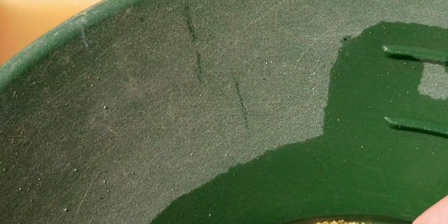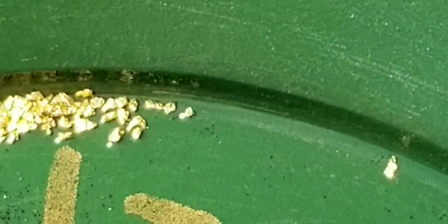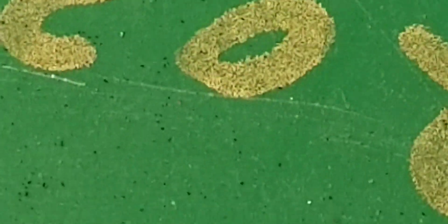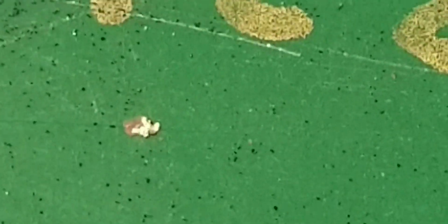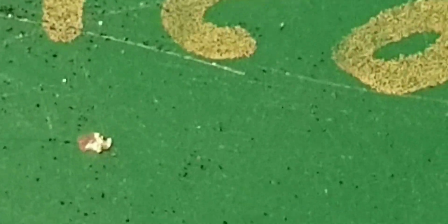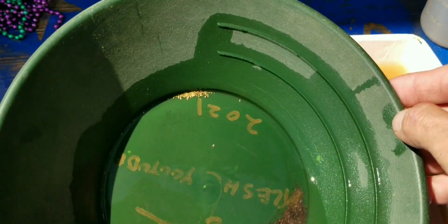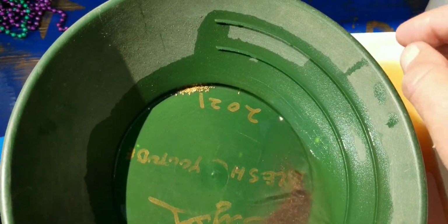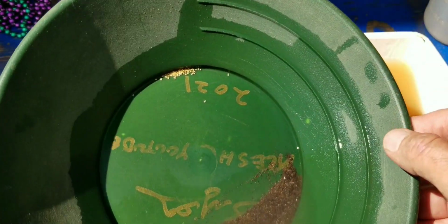It's that little piece right there. And I'm not sure. Can't see in the camera here because the sun's glaring on it. That piece right there that's got the red standing out on it. I don't know if that's, we'll have to look at that under the loupe. It's got something caught in it though, but nice, a nice little start to this bag for sure. Very pretty. It's wanting to move, but it's got gold on it, so we don't want it to wash away.